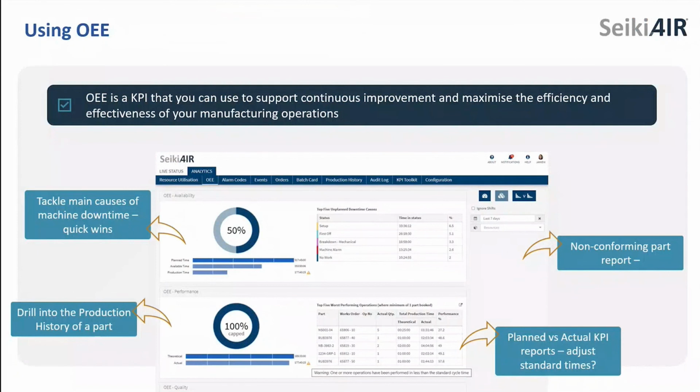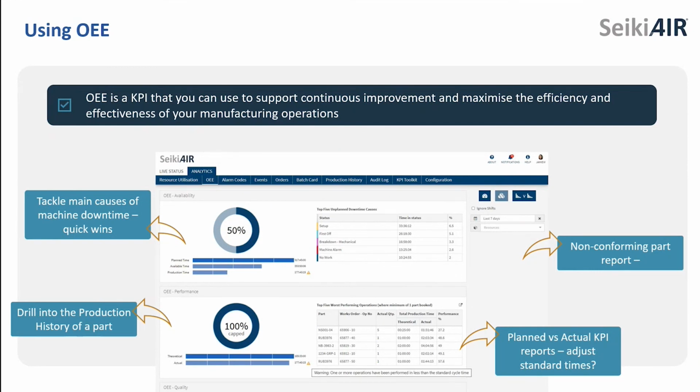So, as you've just seen, there's dashboards available directly within AIR that gives you an overview and allows you to drill down into all the data within each of the individual factors and across the resources. But some people talk about, well, what should I be targeting? And there's all talk about things of world-class OEE of 80% and lots of different percentages get thrown around.